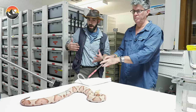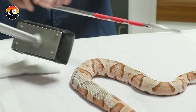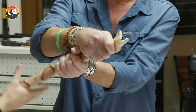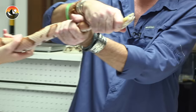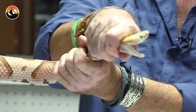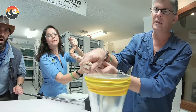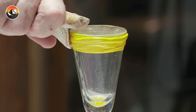Wow. I'm gonna pivot out, Mara, and let you get into position. And we are going to begin the milking process. Copperhead. Now, where would you rank the toxicity of the copperhead's venom as compared to a cottonmouth or a diamondback? So this is not necessarily a bite that's gonna kill you. Typically, no. Copperhead venoms are not seen as especially toxic. Copperhead venom is extremely hemolytic, so it causes hemorrhage and destroys blood cells and this kind of thing. And that's a lot of copperhead venom, something like 50 milligrams in a shot, perhaps a little bit more for her.